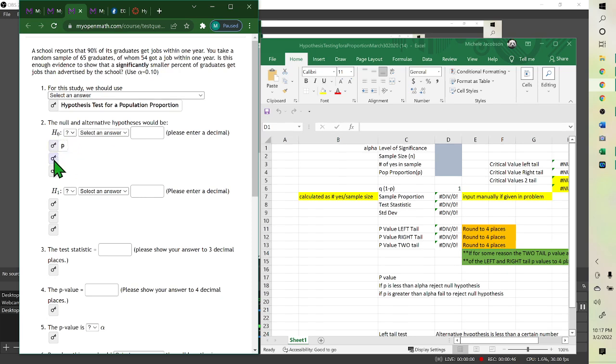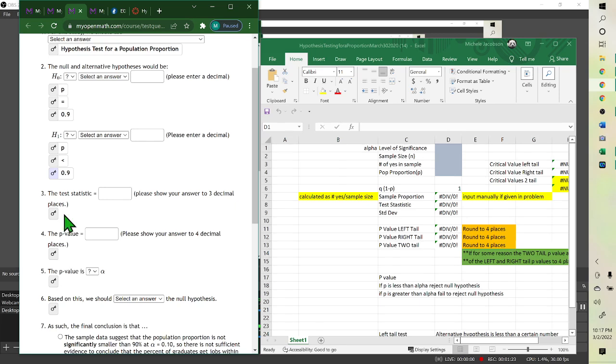The null hypothesis is always equal to the value you're testing, which was the 90%, written as a decimal, 0.9. Now we want to test smaller, so our P is less than 0.9. So P and the 0.9, whatever's here is always here. The only thing that changes is the equal to. It's either less than, greater than, or not equal to. Since we're testing smaller, it's less than.